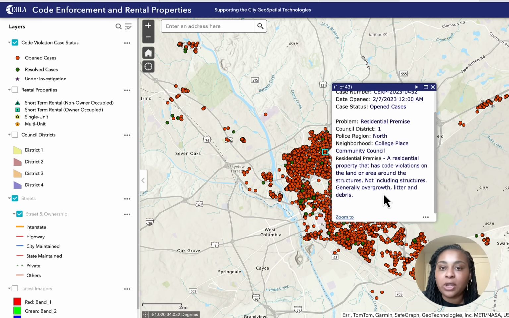Let's see, generally overgrowth, litter, and debris. So my next steps will be to look up this property and see what's going on with it. I will look at Google Earth and Google Maps and see how it looks from street view. So you can virtually do this. I'm not in Columbia, South Carolina, but I can virtually see what's going on with the property, okay? Which may be another one of my videos, to show how to virtually do this. It's very interesting, and it can be done. Again, I started wholesaling while I was in Germany, guys. So yes, it can be done for sure.